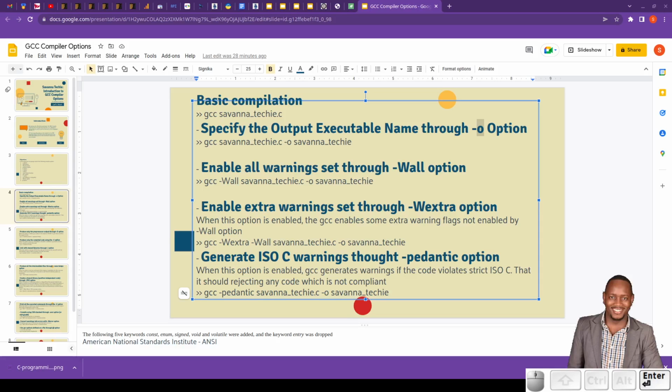All right, so I have my comment there, and then we say that a main statement returns an int value, and main takes void as a parameter. Void means nothing, so it doesn't take any parameter. Then open the curly braces.